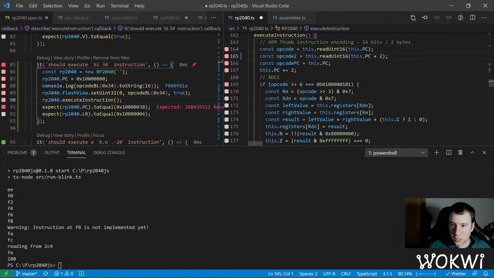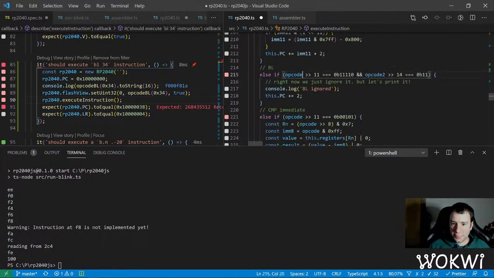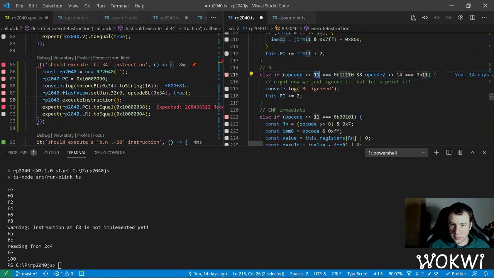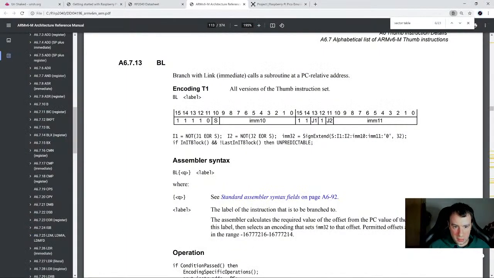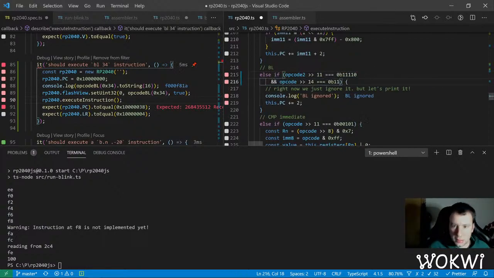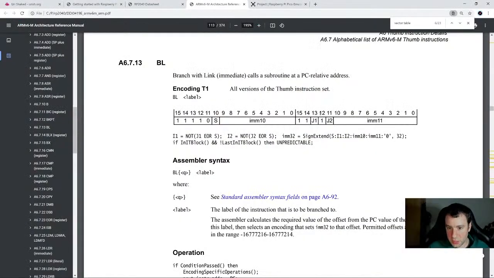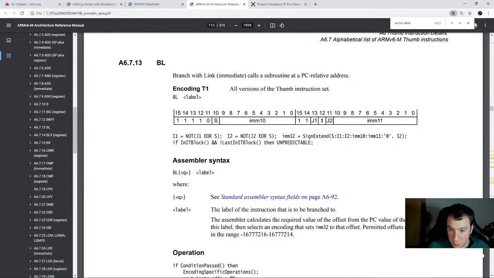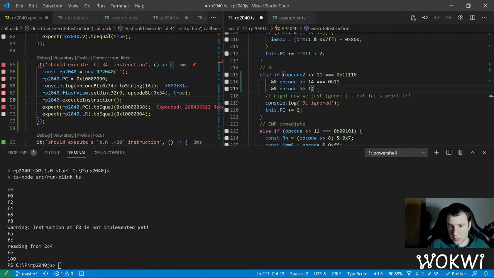Okay, so let's change the logic for matching them. So we should check these bits in opcode, and these bits in opcode 2, so that should be opcode 2, the higher byte. We want it to match this pattern, and then the lower byte should match. And now we hit the if, but we already spotted that we are missing one bit that we should check. So opcode, that would be, if that's 14, that's 12.